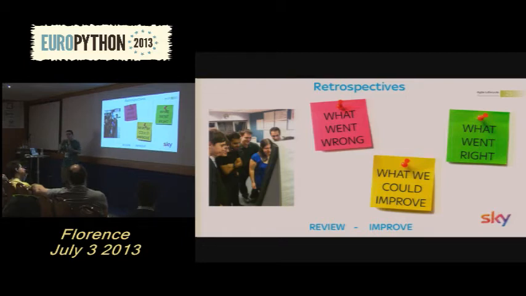So remember, as well as we've got the feedback from our client, here we get the feedback from our fellow team members. A suggested way that you could run this retrospective is you could have different colour post-it notes. So here for the what went wrong, we've got the pink ones, what we could improve, yellow, what went right, green. And then each member of the team will discuss, in turn, each of the different post-it notes. And using this, we should come out of a retrospective with action points on how we can improve in the next sprint. So it's a constant learning process, and we're improving as we continue through the different sprints.